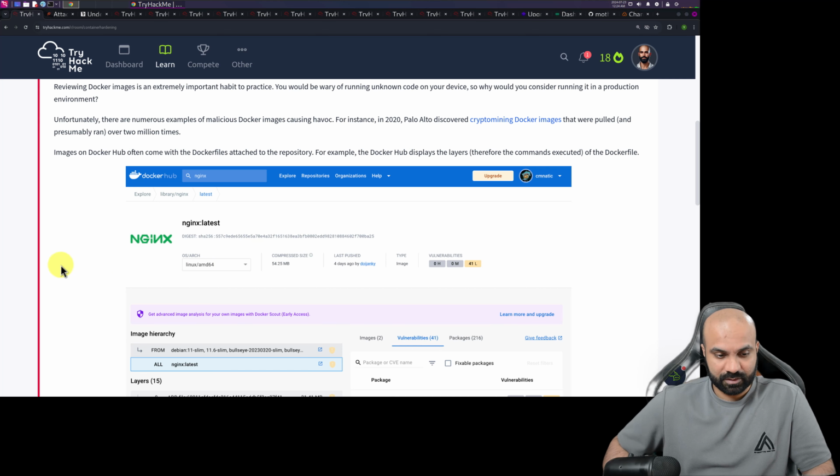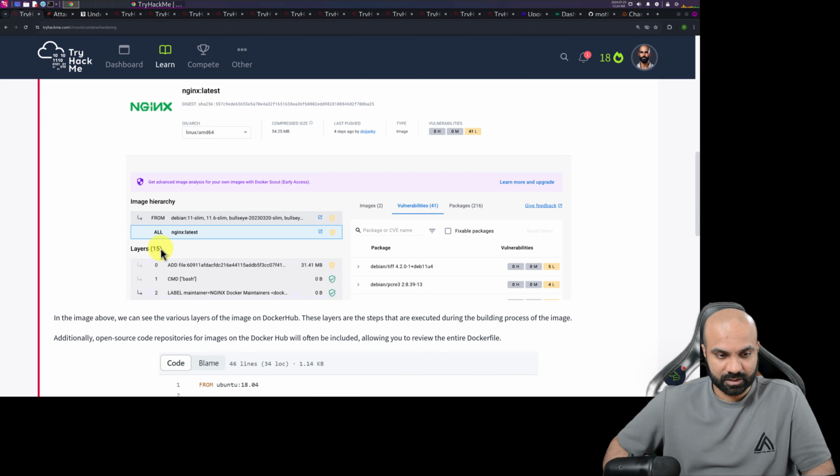So as you can see here, this is the Nginx latest. Once you click any one of it, you will see the packages that are there and any vulnerabilities that are discovered. And also the layers: we have add file, which is this one, 31.41 MB, then the command bash, and then label maintainer, Nginx Docker maintainer, and all other things.